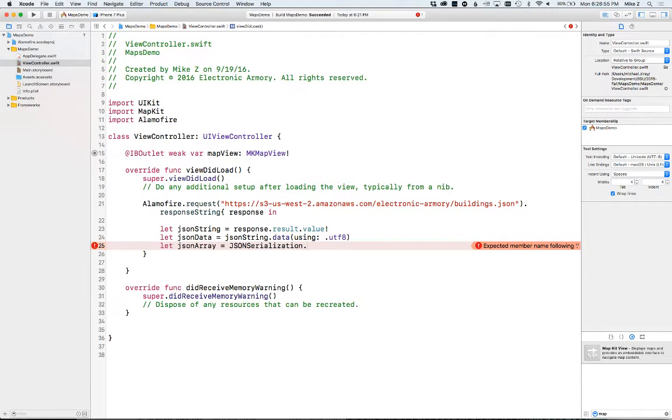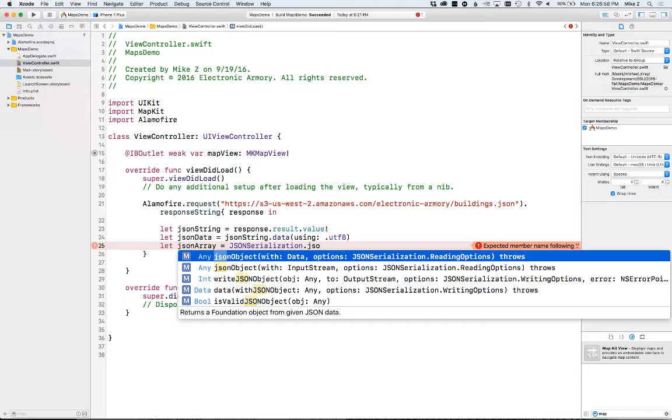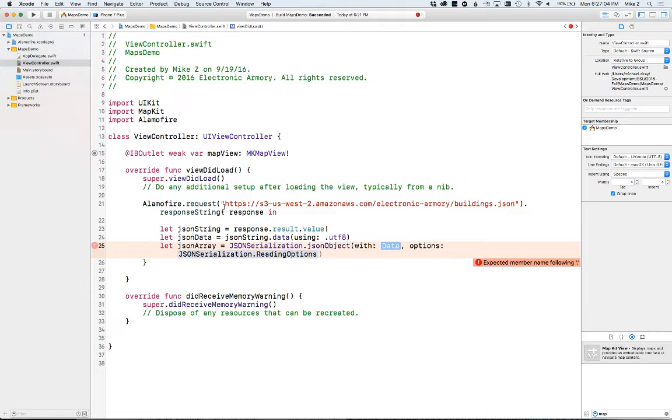Yeah, so we have that one, and now I can get JSON object with data, JSON serialization reading options. Now with Alamofire, if you guys can figure this out, instead of doing a response string, you can actually get back raw data, though it wasn't working for me, so your results may vary. You can try just getting the raw data and passing that straight into the JSON serialization method here, but again, I couldn't get it to work. That was those like three hours I spent trying to do that. So what I'm doing is getting it as a string, then converting it into data so that I can pass that data into the JSON serialization so it comes back as an object that I can work with.